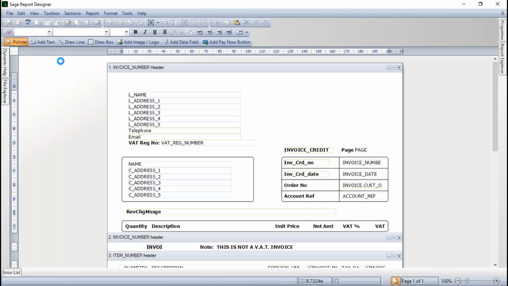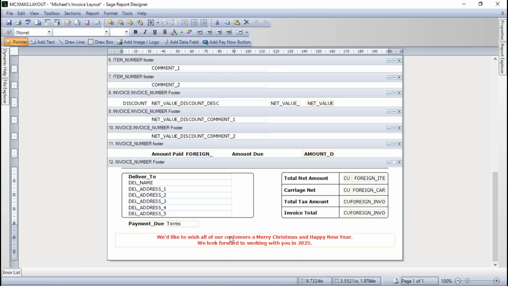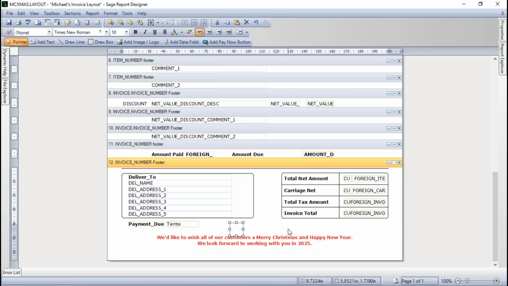It opens the design of that layout within the report designer. Find the area where you want to insert your text. So mine was at the bottom. And then all we did was we click add text. I'll just quickly do that one again. And then you move your mouse to approximately where you want to insert that text. You'll get that sort of bold cross at that point. We clicked, and then at that point, we can just start typing whatever we want.